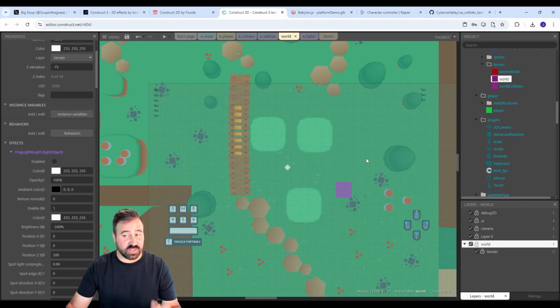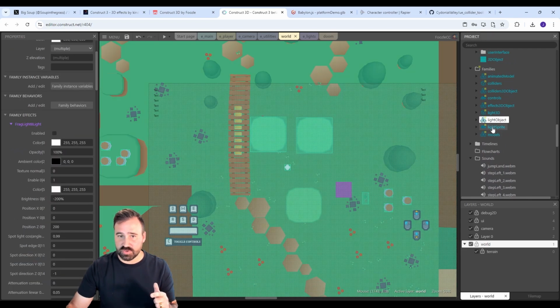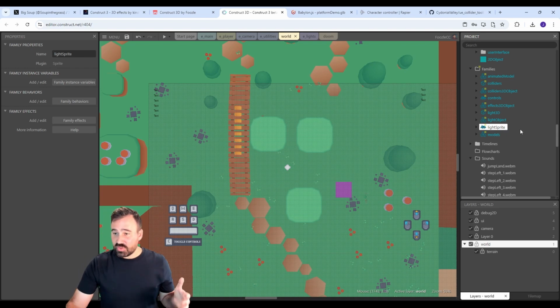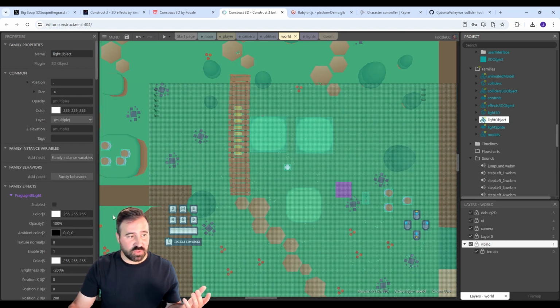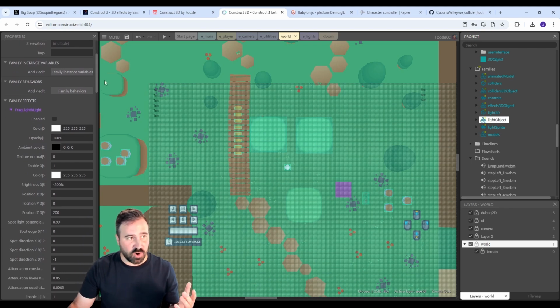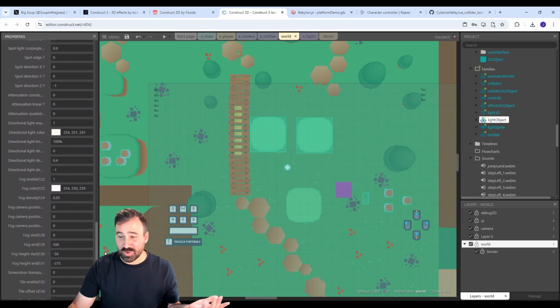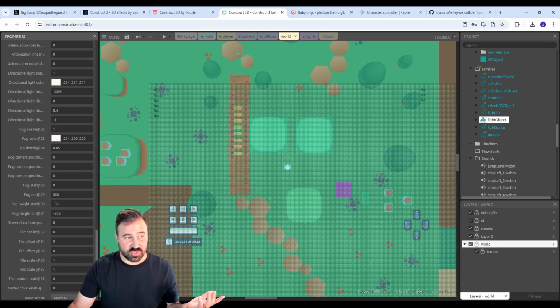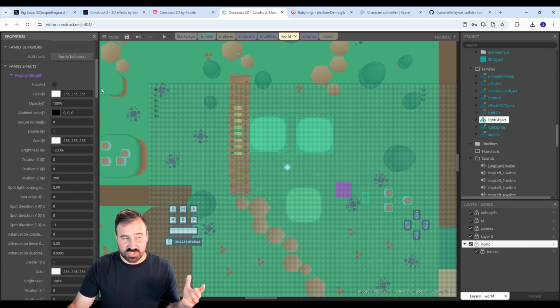So inside of Construct 3, there's something that you're really going to want to be aware of: you're going to want to create these 3 families for your effect. Light 3D, Light Object, and Light Sprite. Basically, those are the 3 object types supported that you can apply this effect to. And when you look at the effect, there are like 140 parameters. Each light has like 12 parameters, and there's 8 of them. There's directional light, there's fog, there's ambient light. There's all sorts of stuff going on here.